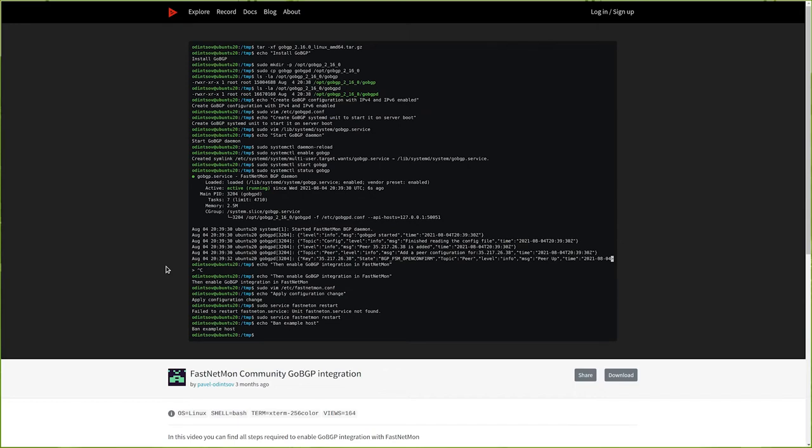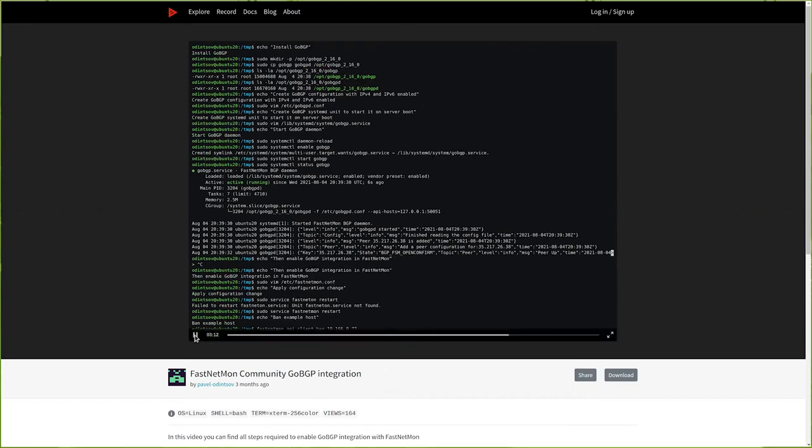Okay, let's check that our integration between FastNetMon and GoBGP works. There are many moving things in a deployment of FastNetMon, and it's extremely important to move step by step.